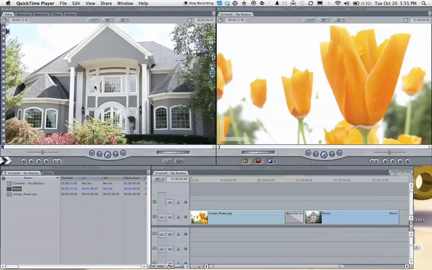Now, obviously, you can go into programs like Motion or After Effects to do a sky replace, and there's definitely ways to do that. But right inside your timeline in Final Cut, you can actually use the CoreMelt Sky Replace plugin. So let's go ahead and take a look at that.